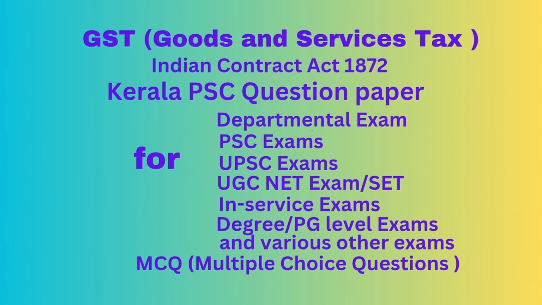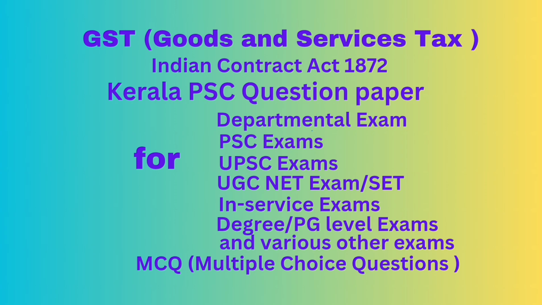UQC details to be furnished for option A, supply of goods, option B, supply of services, option C, A or B, option D, A and B. Correct answer, A and B. Then question number 15. Details of inward supplies made by composition dealer shall be furnished in table 4 of GSTR 4. Question number 16. Annual audit report is required to be certified by practicing CA or CMA.